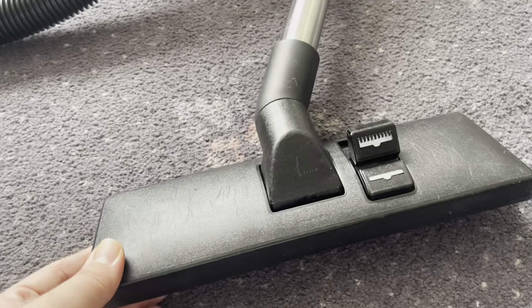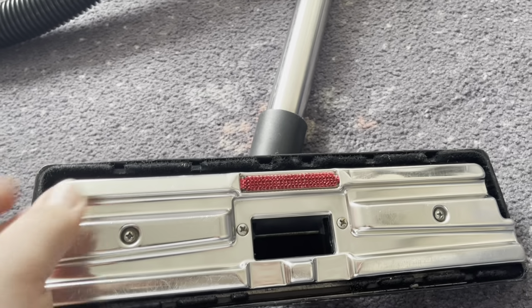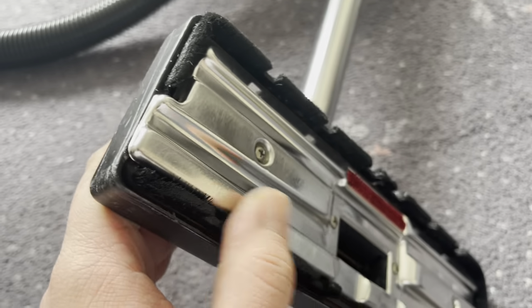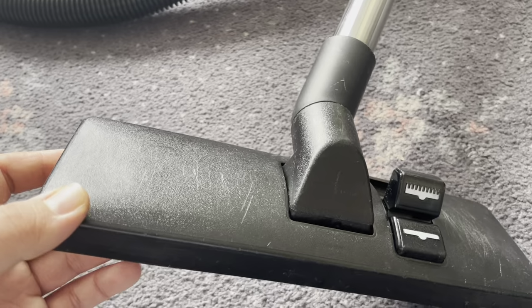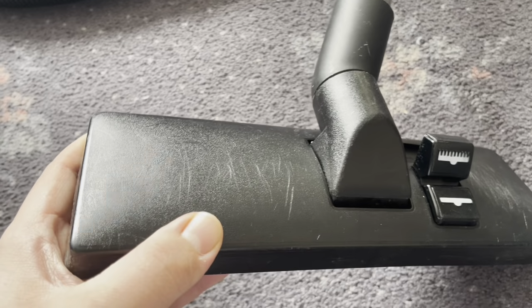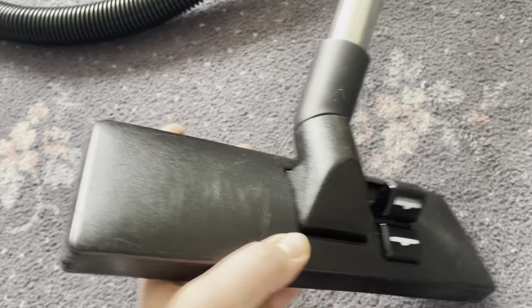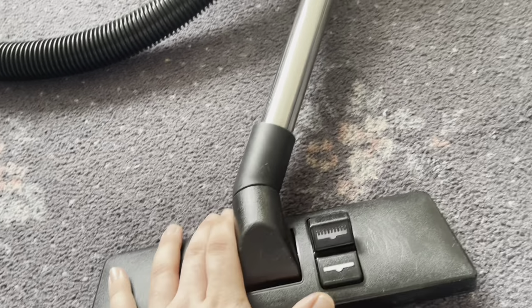The floor tool, typical 80s, 90s pneumatic combination floor tool with the lint picker on the back, and you've got the brushes that come down for hard floors if you push down on the back pedal there. The bristles then come down for hard floors. Nice metal base plate. Now of course the floor tool has seen the most use on this Henry. As I mentioned in the refurb video, I used some shoe polish to disguise the scratches, which you can still see in the light, but in more ambient light it looks in pretty good shape, and it's not broken or anything, so that's okay.